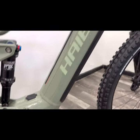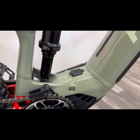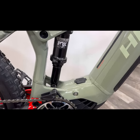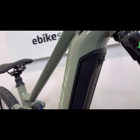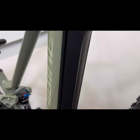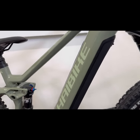The battery is a 720 watt hour Yamaha battery. You've got the ability to remove the battery to charge, or you can charge it on the bike. It's locked on with two keys unique to the bike. These covers here — often people put a little velcro strap around these. It's pretty resilient; you just turn this 90 degrees and then this pops off to access the battery area, but we still recommend getting a little cover to go around here.